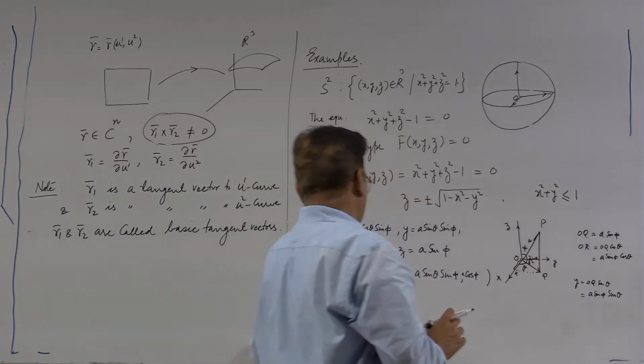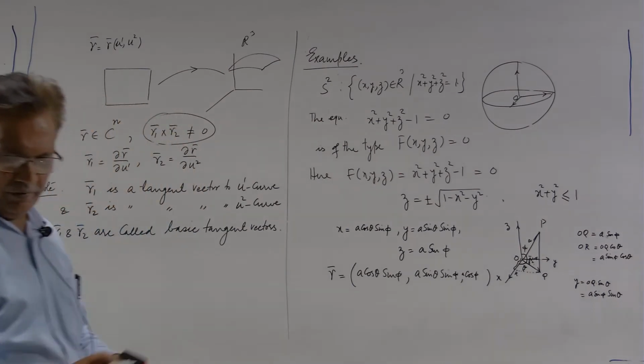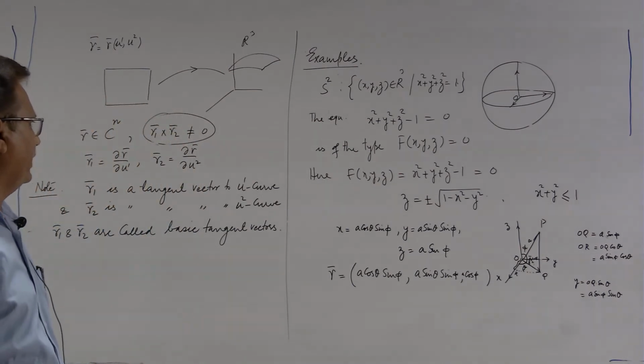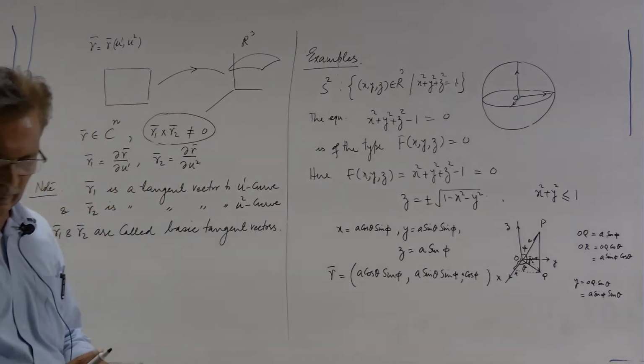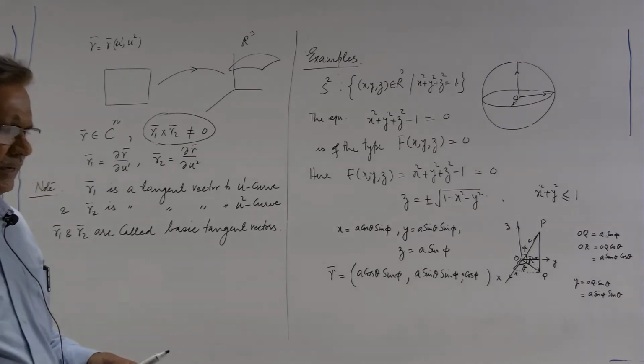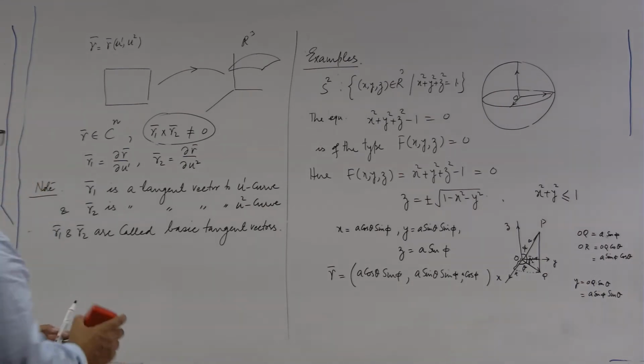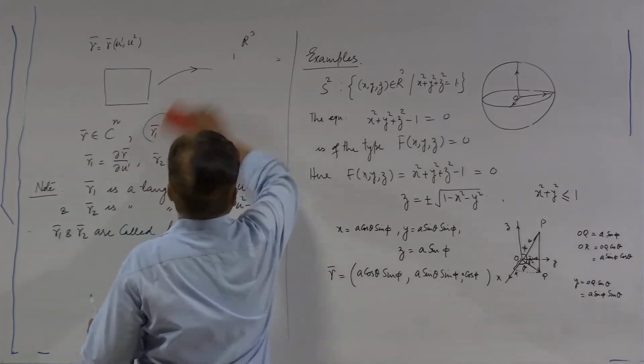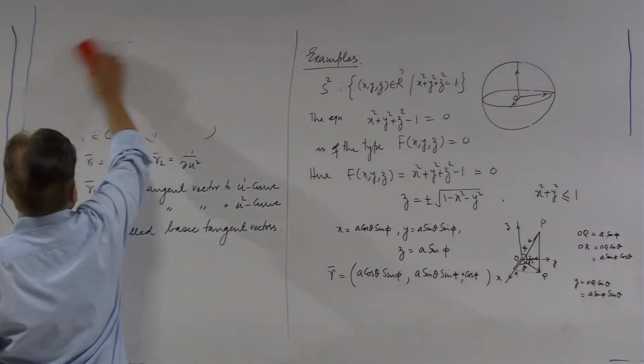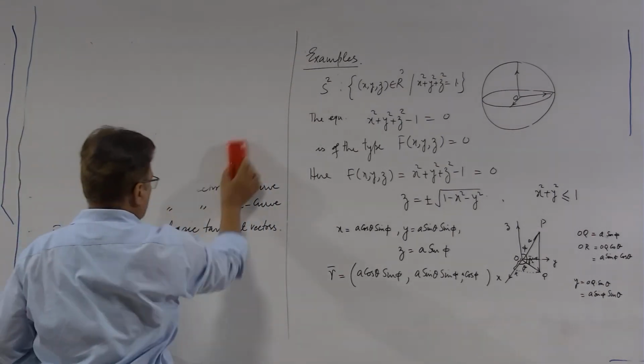So, this is the parametric equation of a sphere of radius a: the position vector of any point on the sphere is (a cos theta sin phi, a sin theta sin phi, a cos phi). Similarly, I can write down the parametric equation of an ellipsoid, paraboloid, hyperboloid, all these conicoids.